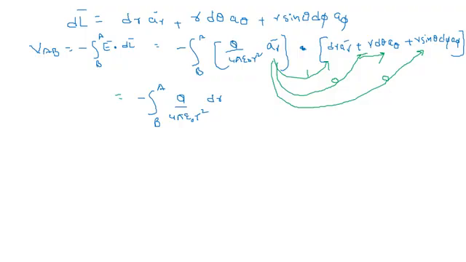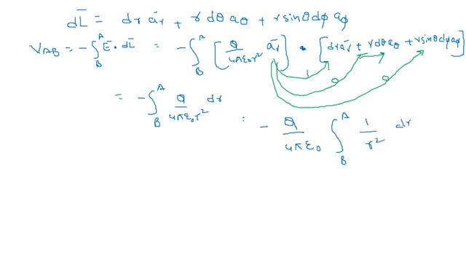Now I am doing the integration for this. First of all, take out all the other parameters. So this is b, this is a. Just a minute, I will be erasing this one. I will be taking all this outside. So this will be minus q by 4 pi epsilon, integration of b to a, 1 by r square dr. Now you need to take the integration of this 1 by r square.